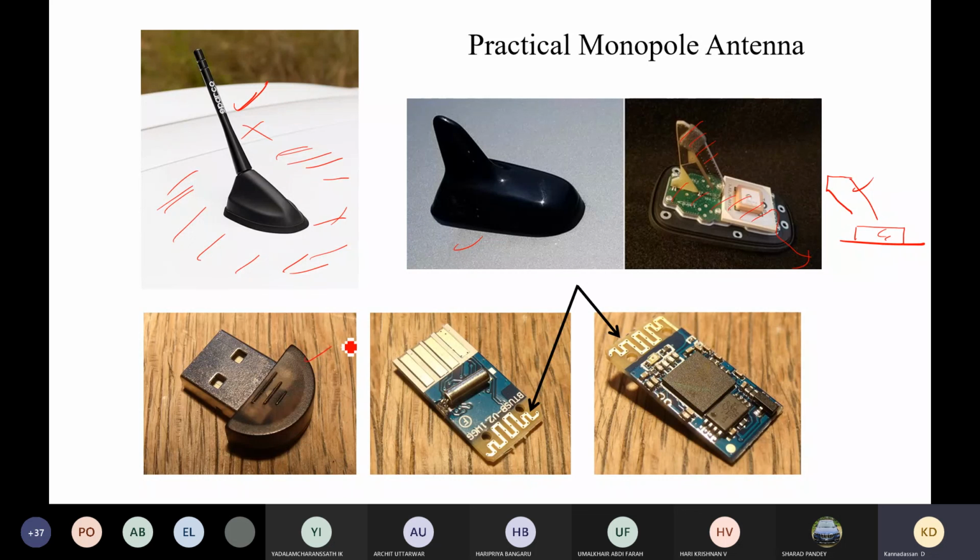And you know about that Bluetooth dongle, which looks like this, such a very compact one, and inside that, here you can see that up to this you have this metallic base, and after that a small region will be opened. So that is this region, which is a monopole antenna. So here the connection you can see here, this connection is taken here, and they made a bend. This is the very same bend they have done here. So instead of keeping it in a vertical way, we can bend it all the way.